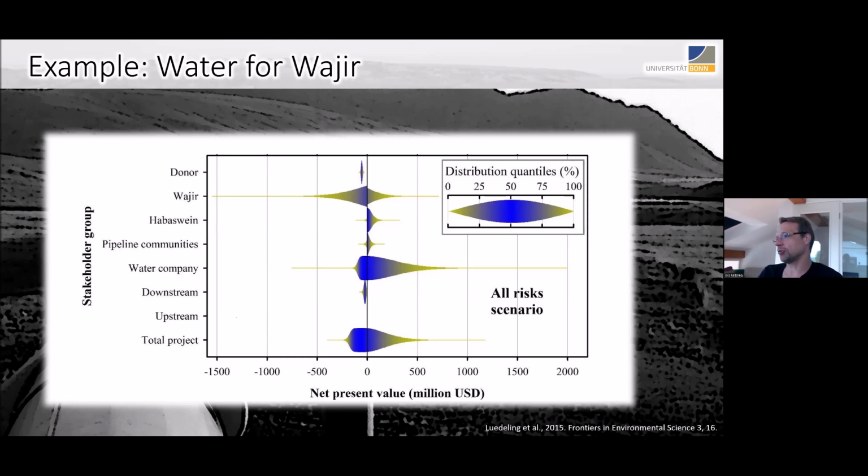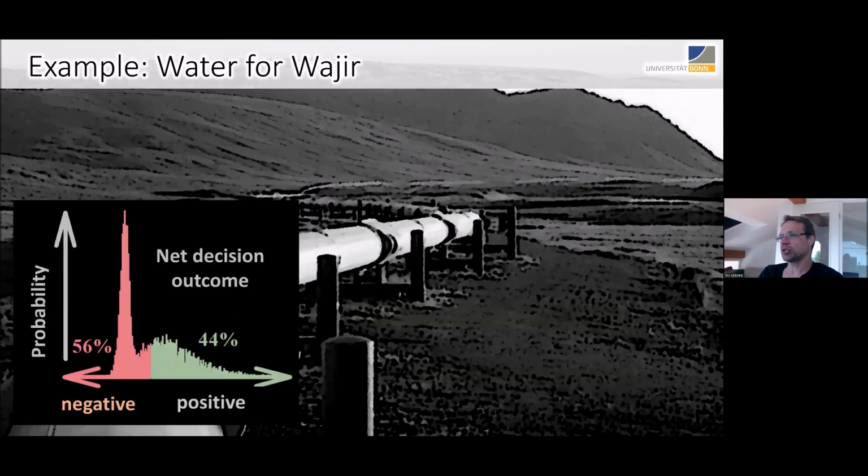And there were quite considerable knowledge needs that were still emerging in this case. So here we see the net decision outcome of this project that we predicted. And you see that the percentage of negative outcomes, where the net value was actually negative if we summed up all the different stakeholder benefits, was actually greater than the share of positive outcomes. And what you can see here in the red, there's this big spike, which are basically all situations where the project was started and all the money was spent, but the whole thing was actually not successful.